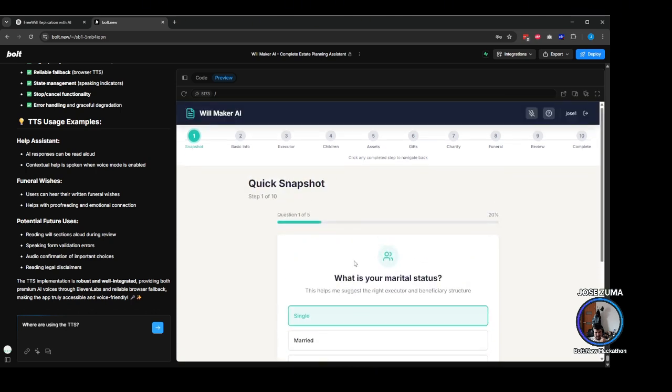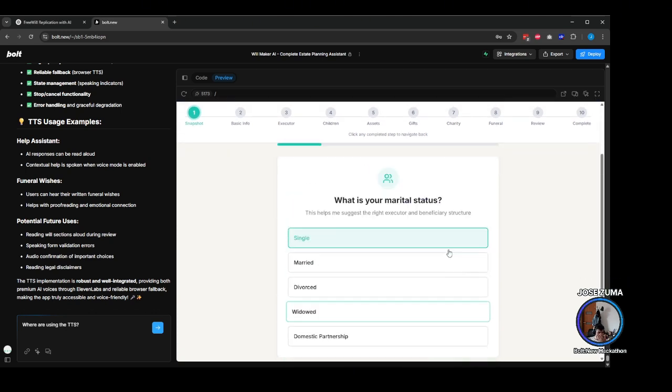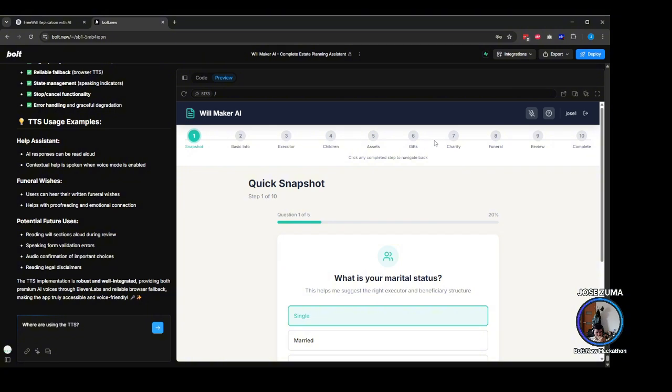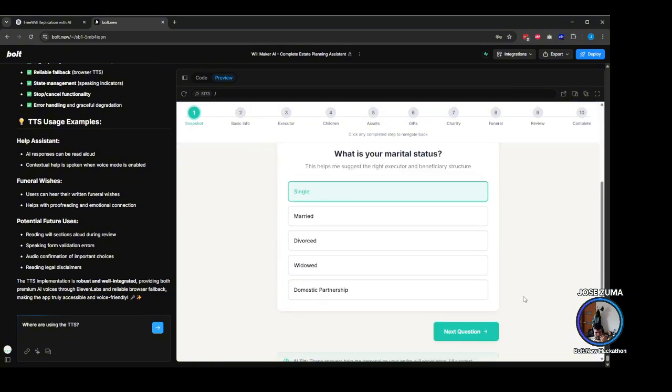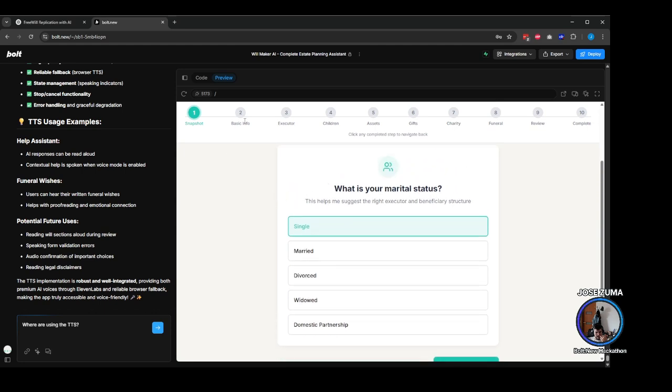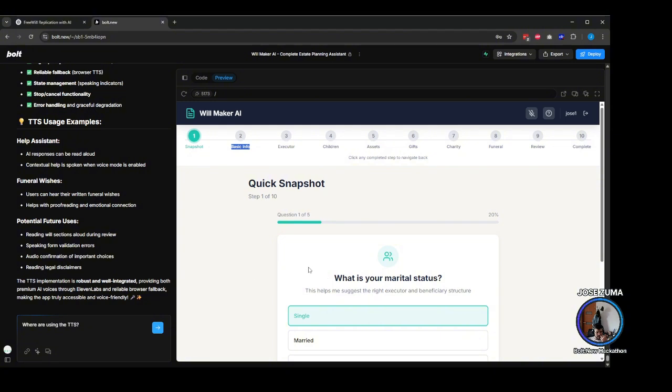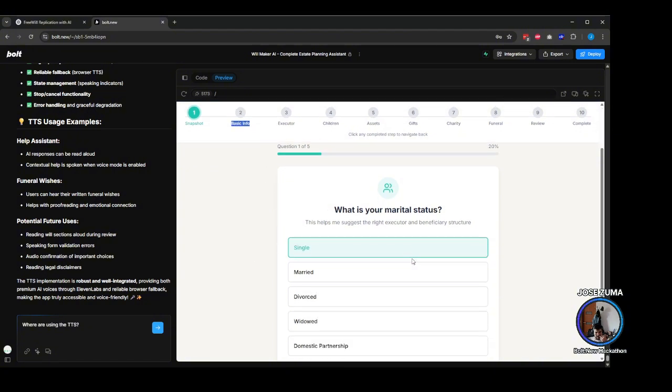So the snapshot, based on this, Bolt is going to adjust all the information that is going to go in the rest of these specific places. Now, the thing with this is that it seems like there are many steps. To make it look easier, I would just focus on placing this as the first step, and the snapshot is not going to display any specific step, just to make it easier. That would be something nice.